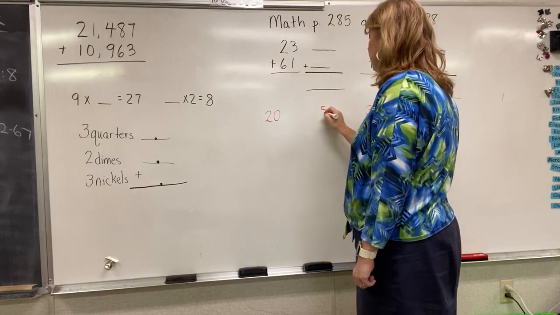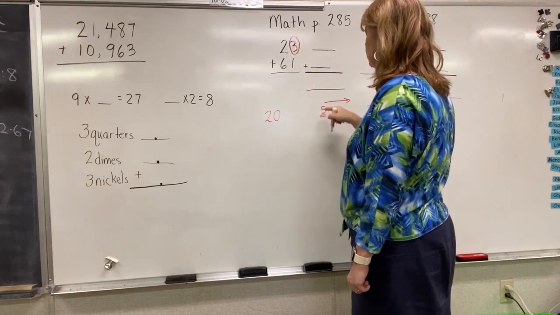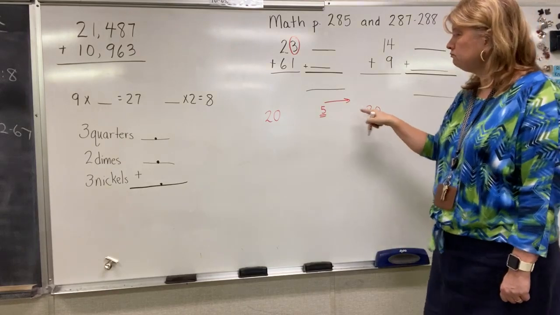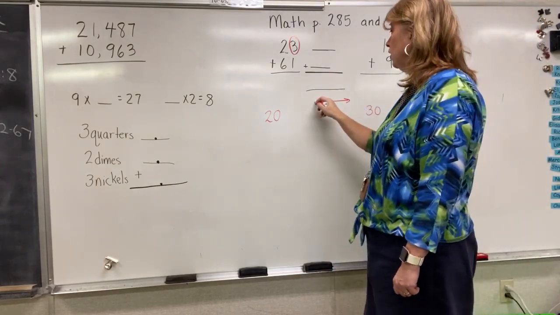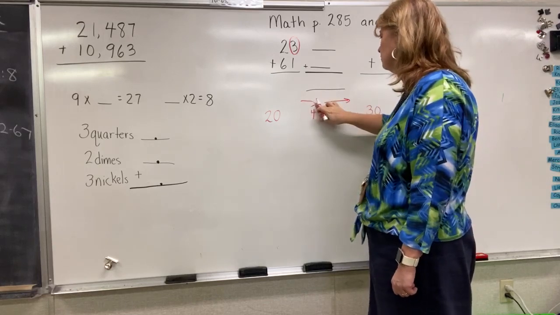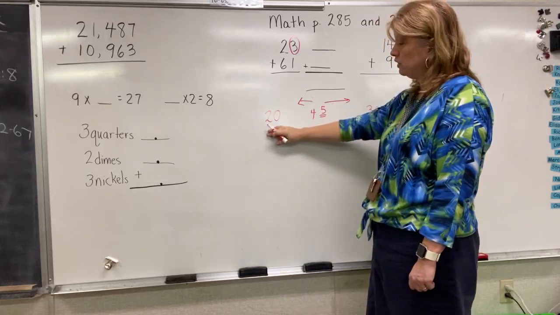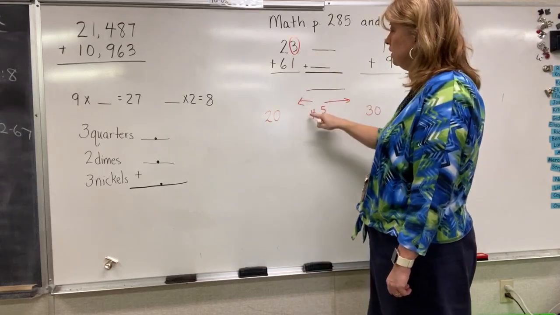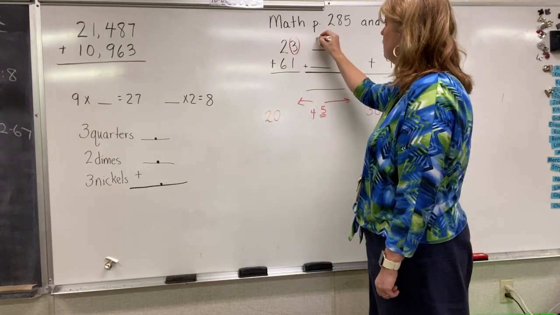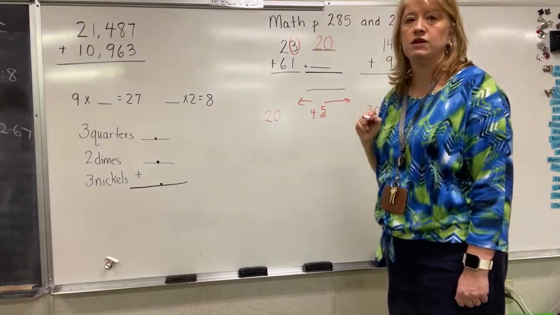The middle is 5. Remember, if it's past a 5, then we look at the ones place. If it's past a 5, we go up to 30. If it's below a 5, 4 and below, we do 20. So we look at the 3, it is below a 5. It's less than a 5, so we make that a 20. We estimate to the 20.